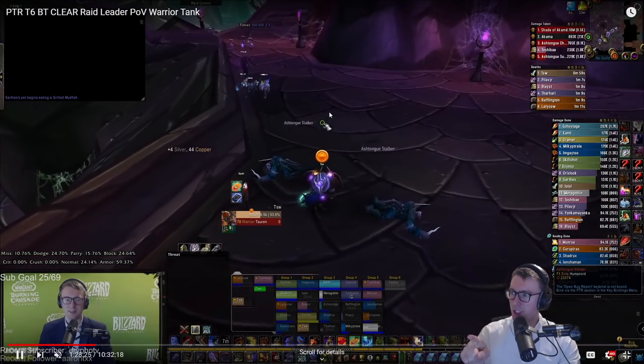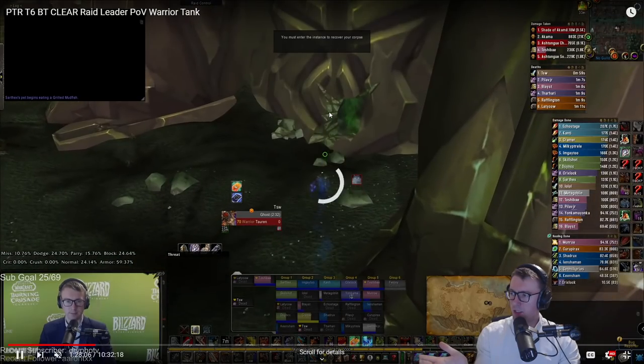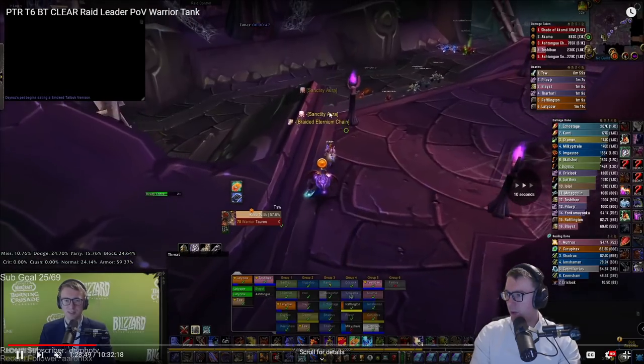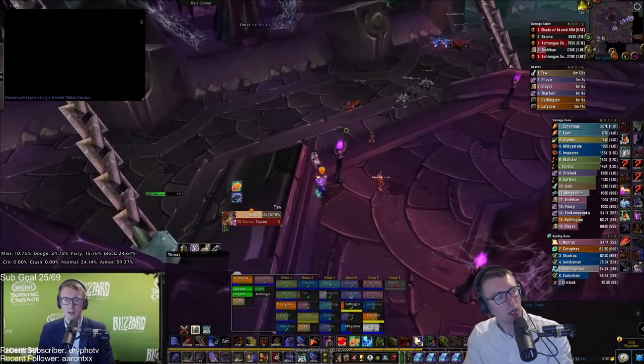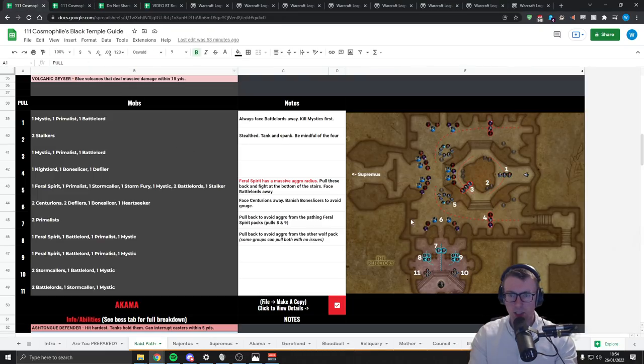We take the teleportation from the beginning. We run in, speak to the NPC at the beginning, and get the teleport. Easy. And then we make our way to Akama. Let me show you the spreadsheet from here. So we take the teleport here. We've gone down here, killed Akama, we've died, taken the teleport again, and then we're running this way towards Akama.